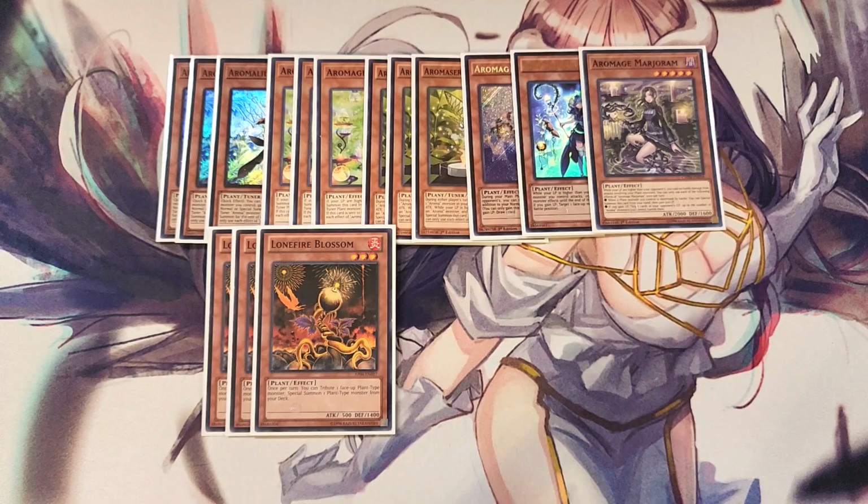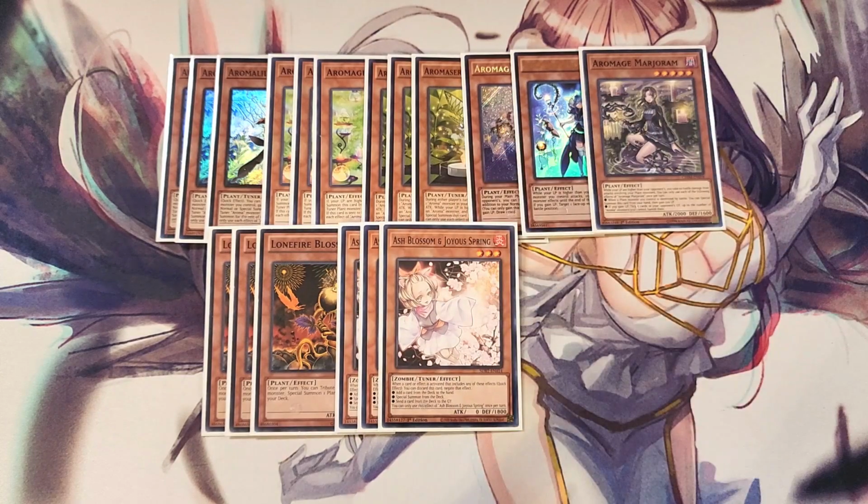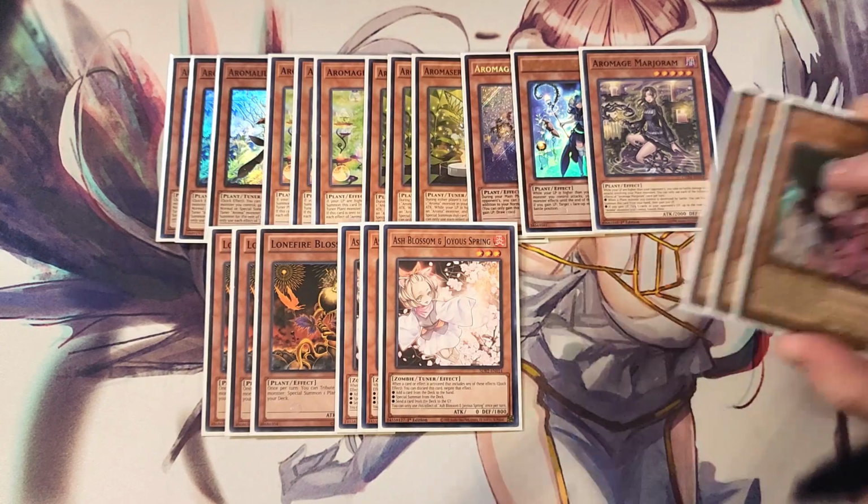Usually I'm using this card to be able to summon out our copy of Rosalina, which is just a really awesome card to be able to summon out with Lone Fire Blossom. We then play 3 copies of Ash Blossom. Ash Blossom's an amazing hand trap just to stop your opponent from touching the deck. We then play 3 copies of Ghost Sister and Spooky Dogwood.